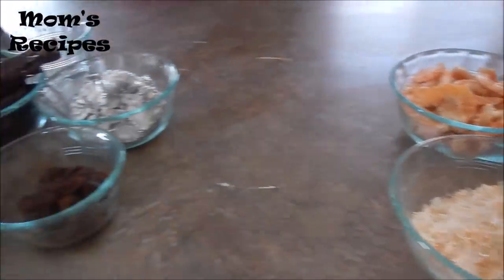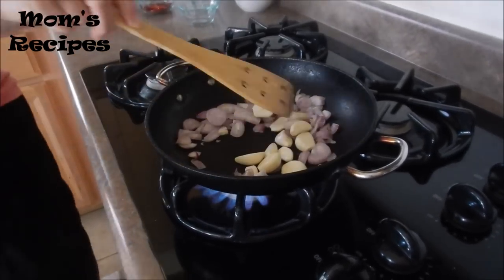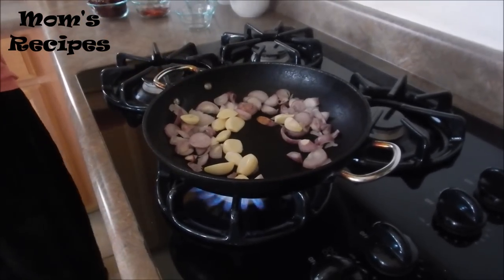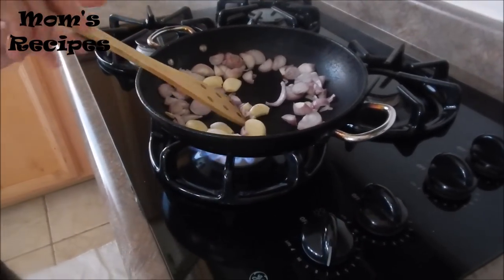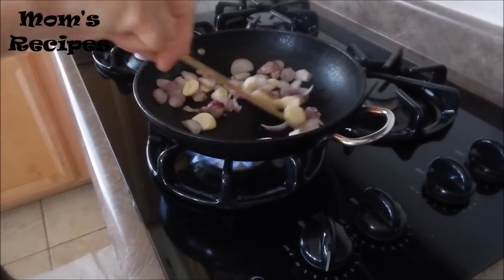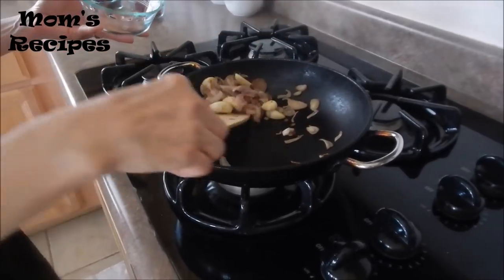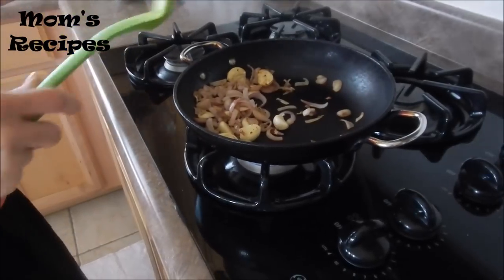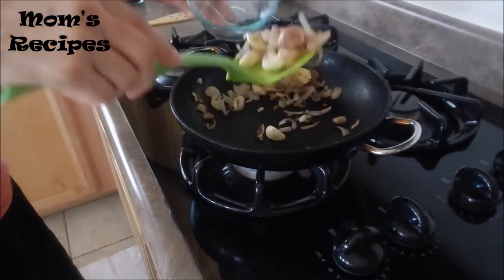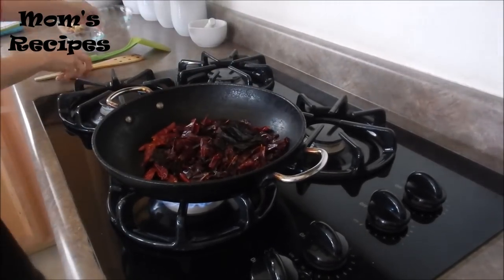Garlic and shallot. Finish the garlic and shallot. With chili.